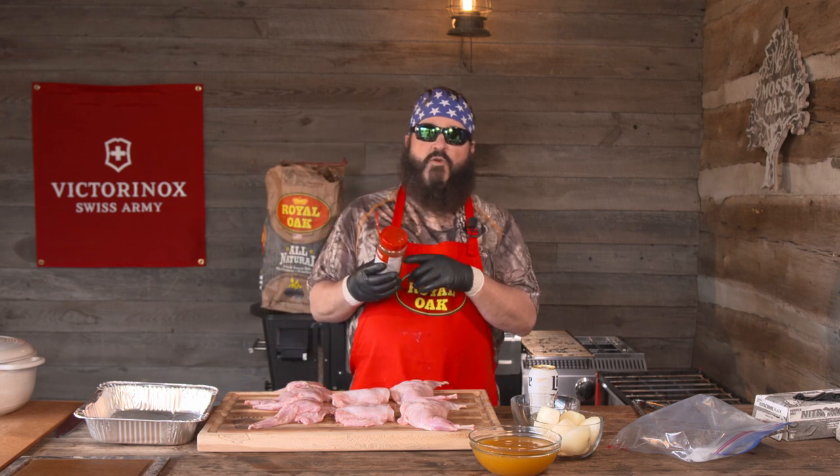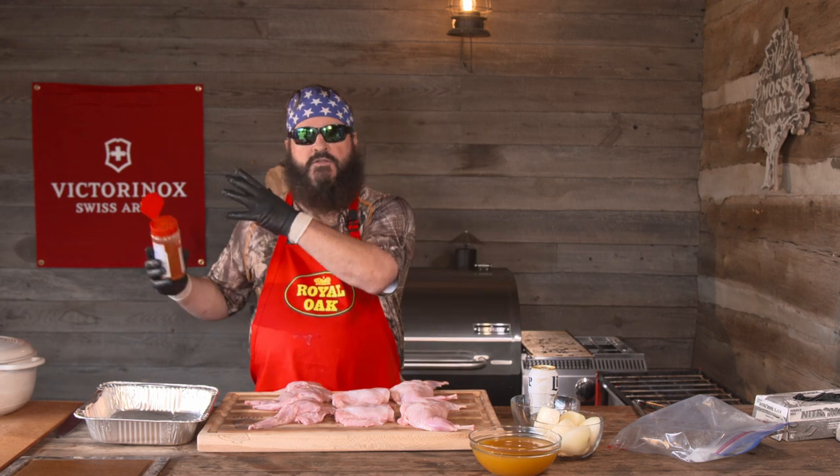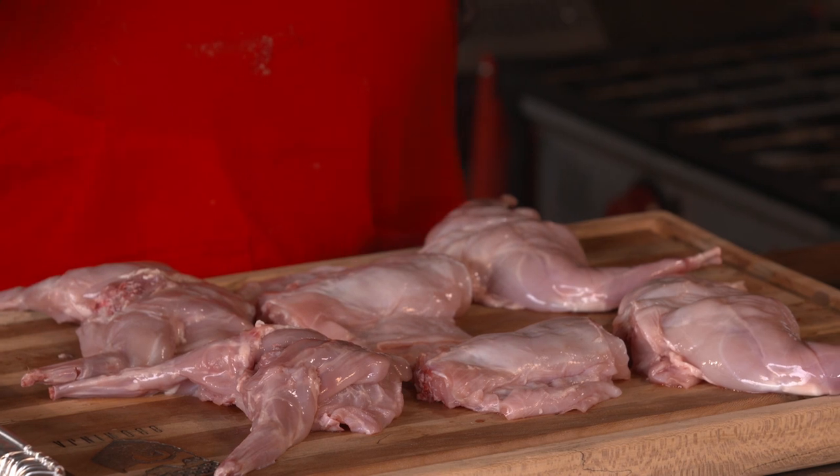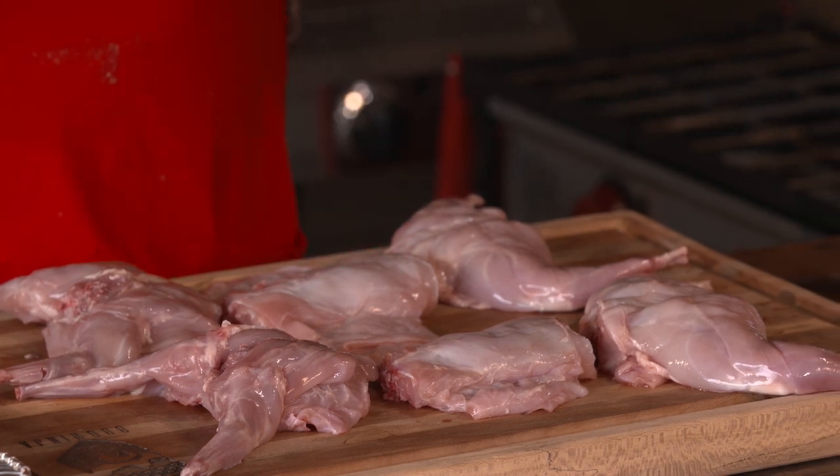This is some great barbecue rub and we're going to put a good sear on the rabbit on the outside. After we get done searing the rabbit, we're going to put it in the pot to braise and we're going to add the parsley, the onion, the vegetable broth and the white wine vinegar. That vinegar is going to give it a real good pop, a real good acidity that's going to just set the whole dish off.